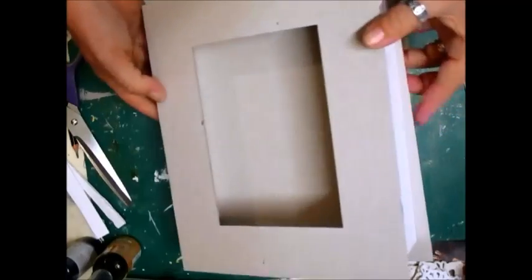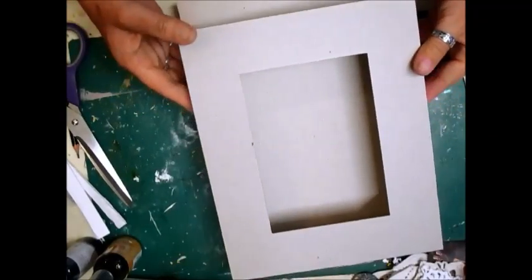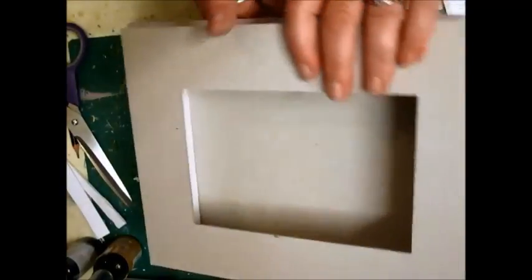So there's my nice deep frame that will sit on there. I have to make sure I've got that in the right place. So I will drop that down together so it's level, and then I have to cut that section off.